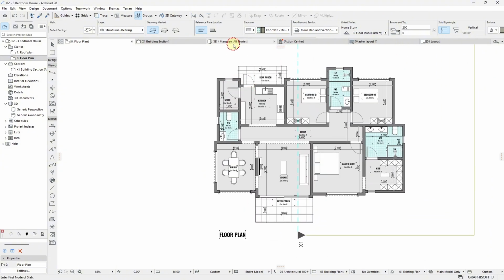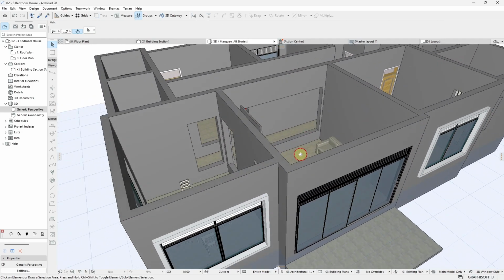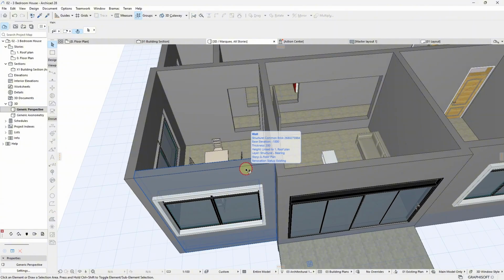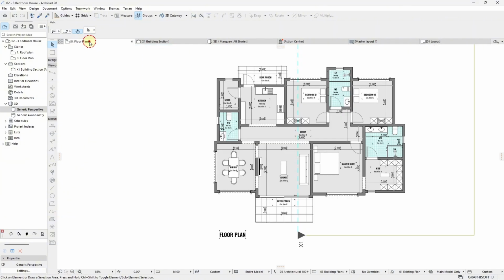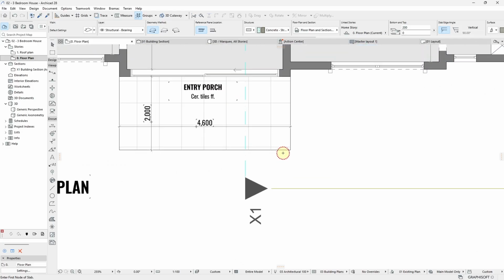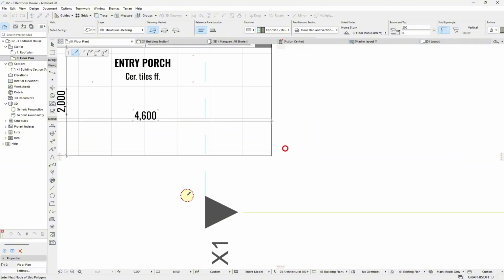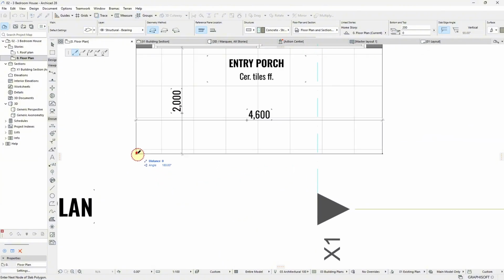Okay, once I have my floor slab, the next thing I want to do is my ground. So before I do that, I also want to put the steps that lead into the building. For the steps, I'm going to put 300 millimeters wide. The landing, how do you call it? The tread and the riser. So I'll put 300.